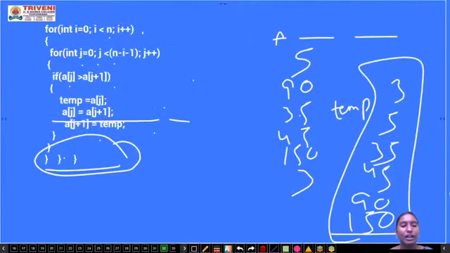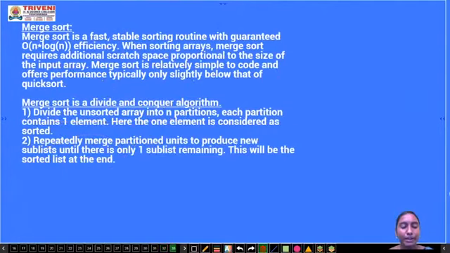So here the next one is merge sort. Merge sort is another sorting technique that we learn in data structures. Bubble sort was already learned in the C language, but merge sort is very new to every person. That is the merge sort. Merge is nothing but combining.